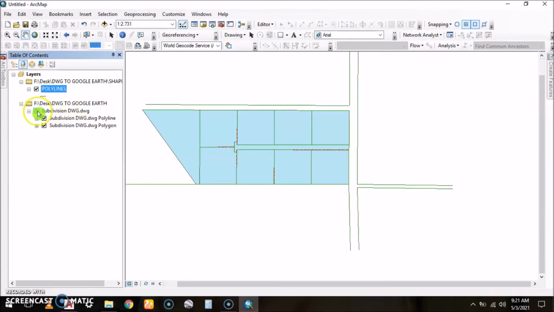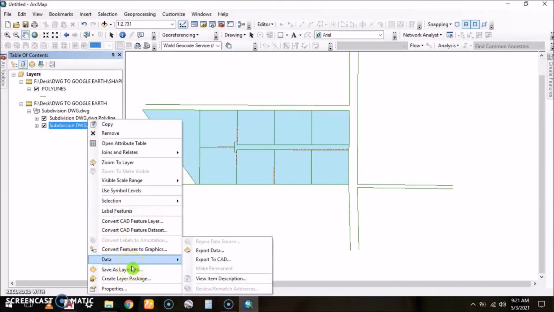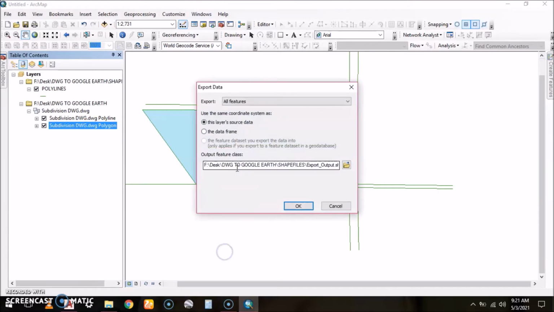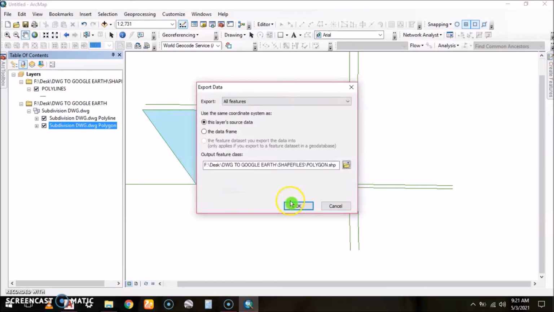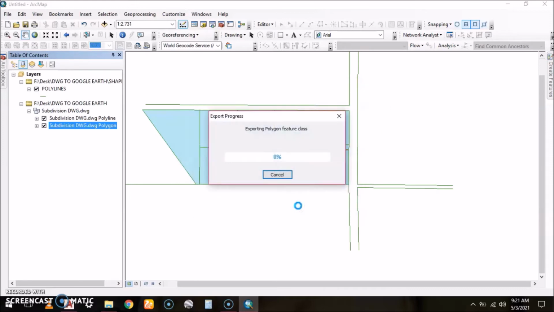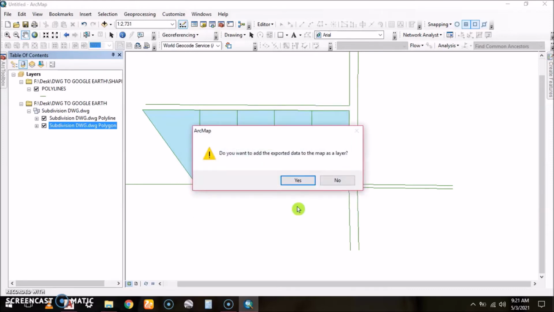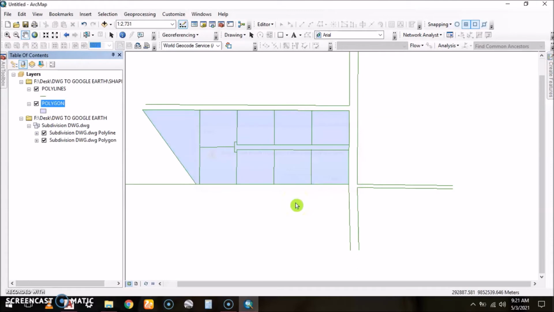The polylines have already been exported. The next thing, we export the polygon. Export the data, and then into the same shapefile folder we save our polygon as a shapefile. So we have these two shapefiles.